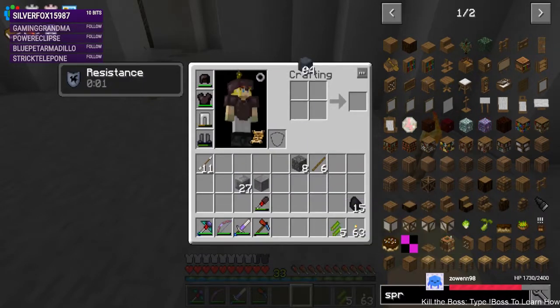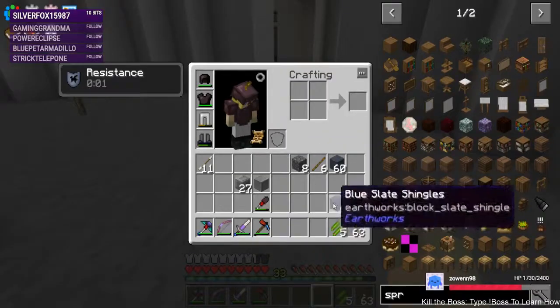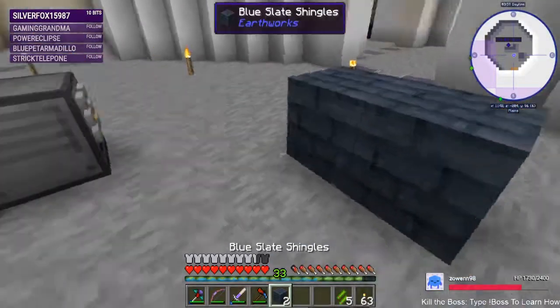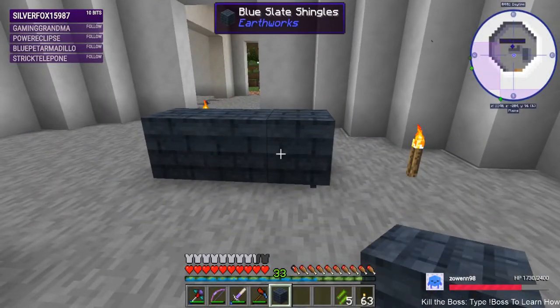Okay. Alchemist says his testing is done. A maxed beacon with haste doesn't seem to affect a Tinker's tool with haste. Your testing tool at a mining speed of 32. Well, that's interesting to know. Very interesting to know. Yep, so this I think is going to be my roof. These blue slate shingles.